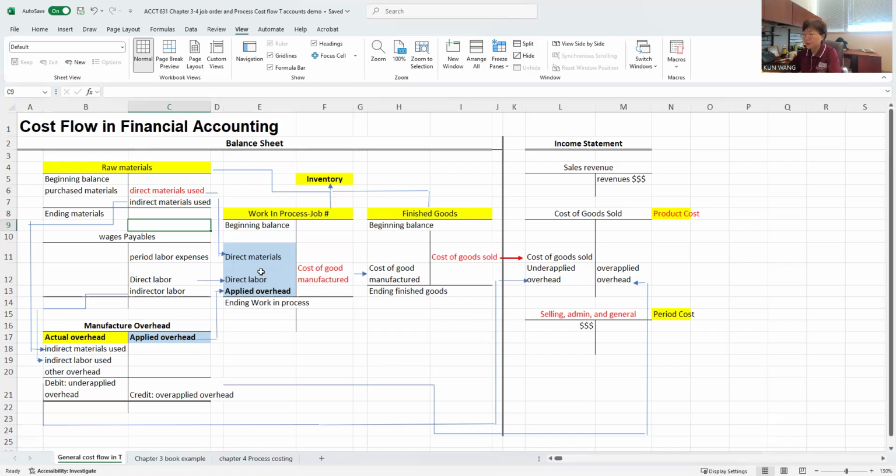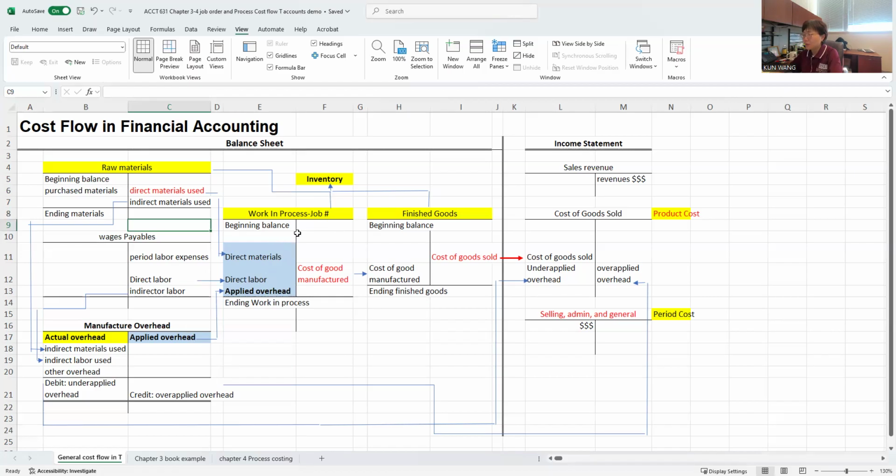Then we apply it to the production using this estimated rate with the actual consumption of the cost driver, like how many direct labor hours we actually used, or how many machine hours we actually used. Multiply by the predetermined rate, we can figure out the applied overhead whenever you need the cost data to compile a cost report. And it also helps us finish the cost reports timely and offer relevant information to the users. So applied overhead is added to the working process.